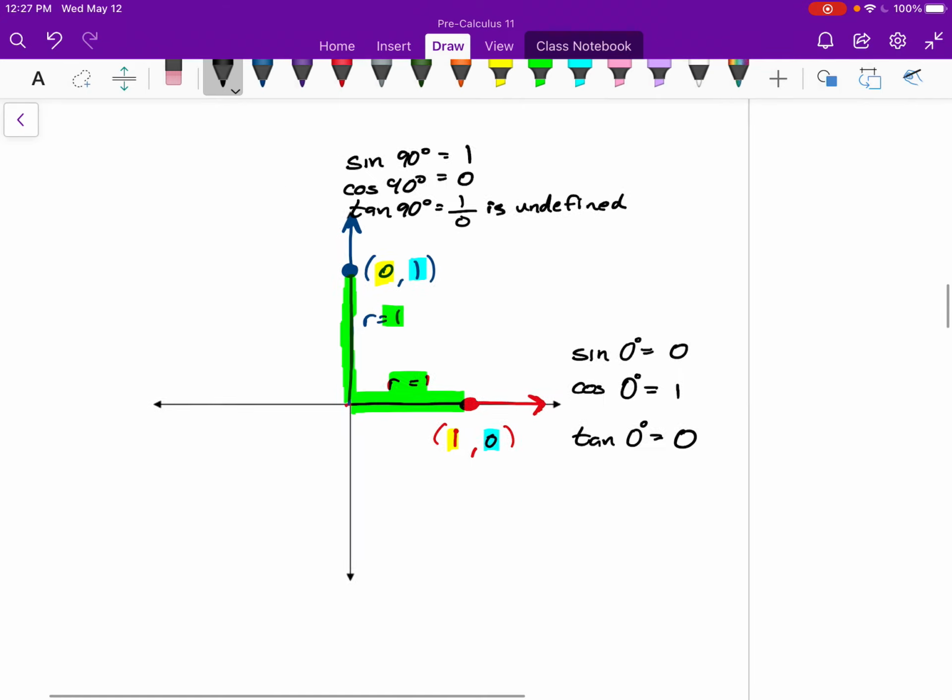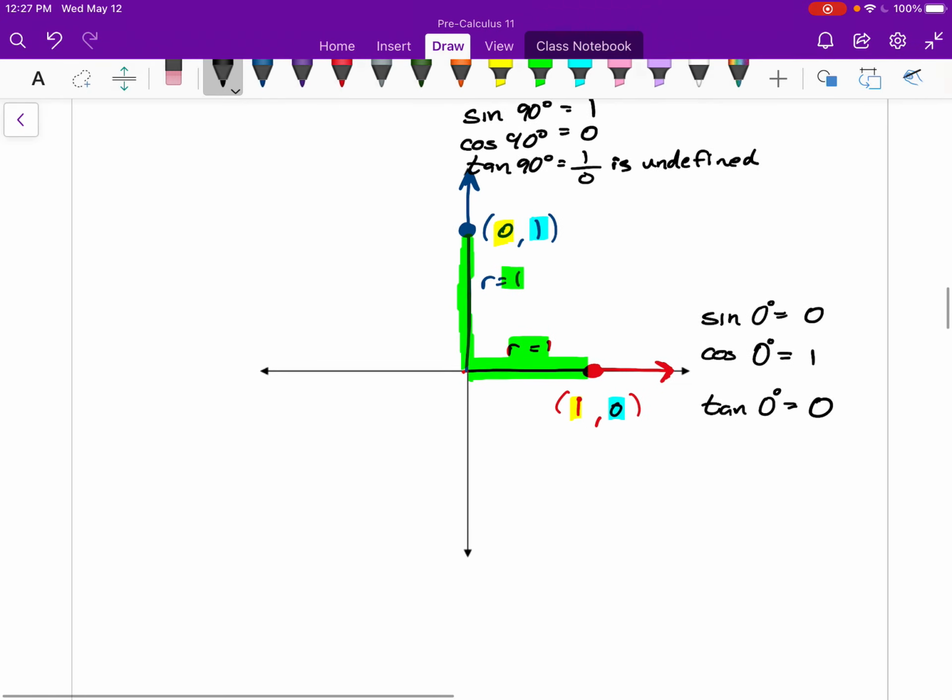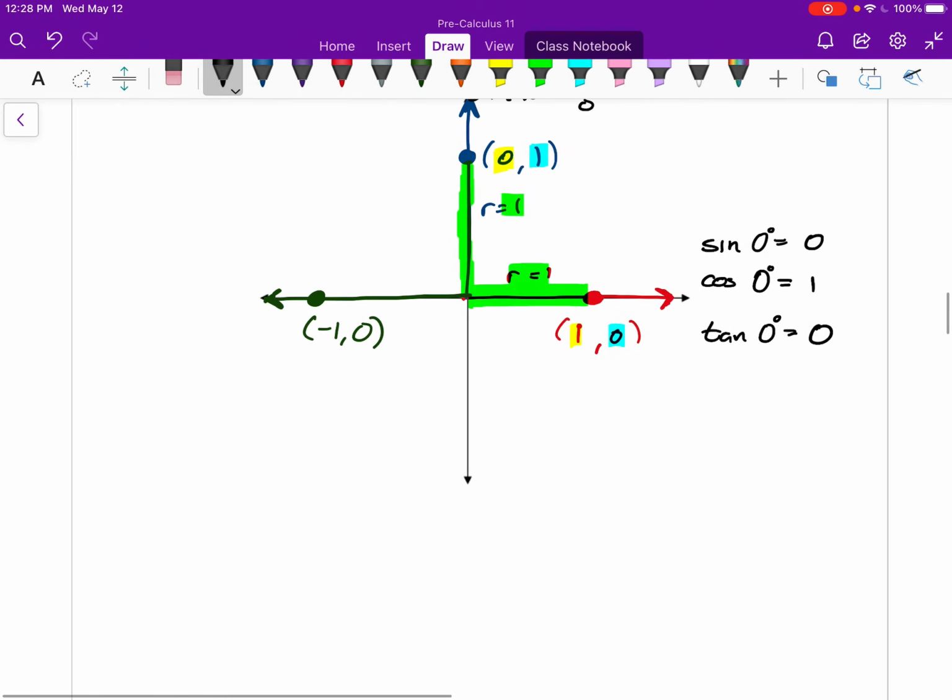And so I can do a similar thing for 180 and 270, just to not make this take forever. I'll just get straight to the answers. But again, I could pick a point. I would pick the point -1, 0, because they're just nice clean numbers. If you use that, or if you use your calculator, the sine of 180 degrees, you'll get 0 again. The cosine of 180 degrees will be exactly -1. The tangent of 180 degrees will be exactly 0.